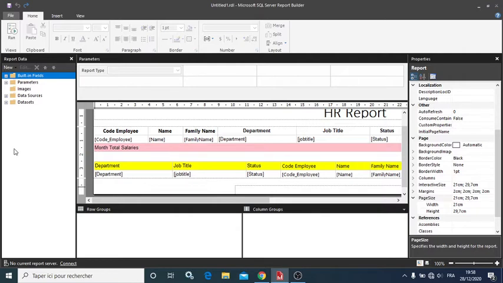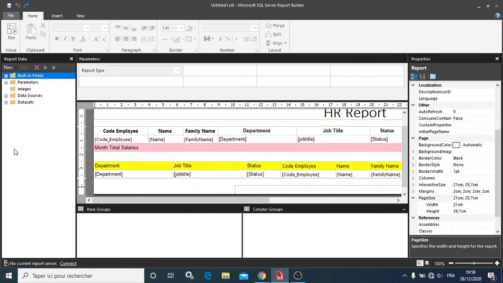To show you how to create a chart, and specifically by using SSRS, SQL Server Reporting Services. First of all, I have to mention that I am going to continue working on the report that I already created in the last video that I uploaded last week on YouTube. It's an HR solution. In that video, I already created two dynamic tables using parameters and filters. You can find the link of the video in the description below.